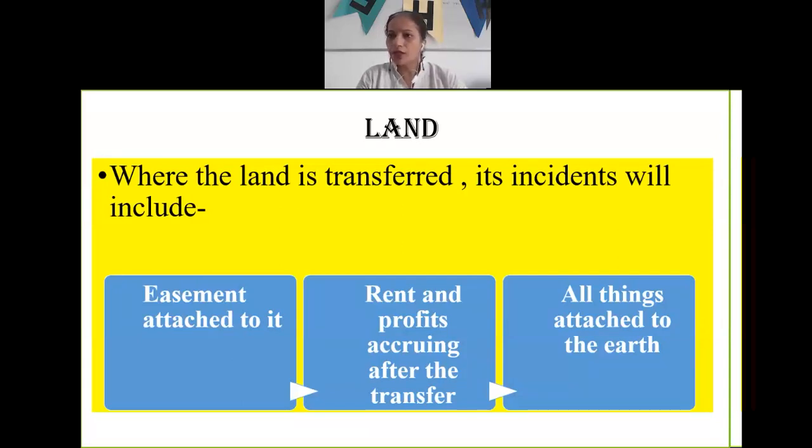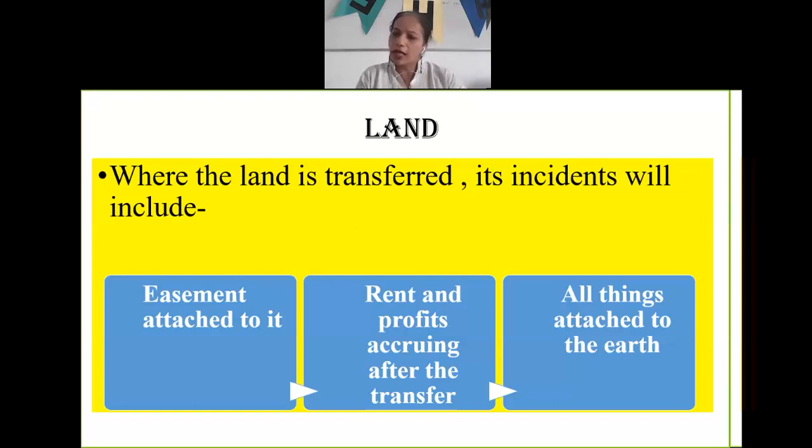You remember a fisherman taking a fish out of a pond or a lake would be considered to be an immovable property, and hence a right to fishing cannot be transferred. So the right to obtain rent and profit occurring out of the particular transfer cannot be considered to be a transferable property, and hence would be considered to be attached with the land itself, and therefore it would be considered to be a legal incident and non-transferable under the Transfer of Property Act.